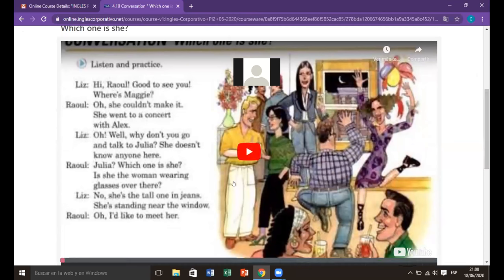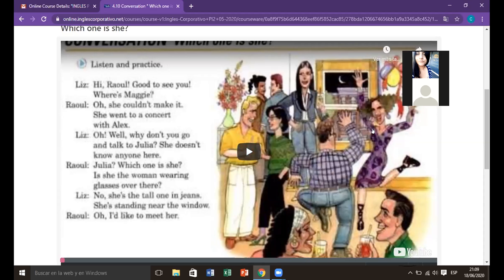For example, you see this man here? How would you describe the man? He's wearing white pants. He's tall and blonde. He's wearing pants. He's next to a woman. He's talking. Wearing brown shoes. He's drinking, I don't know, a juice or a beer. A beer, maybe.